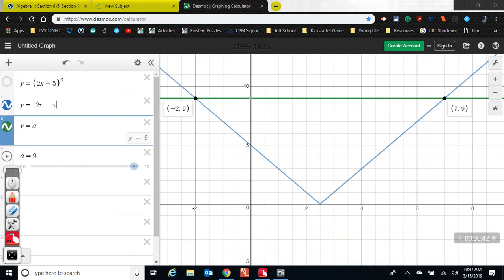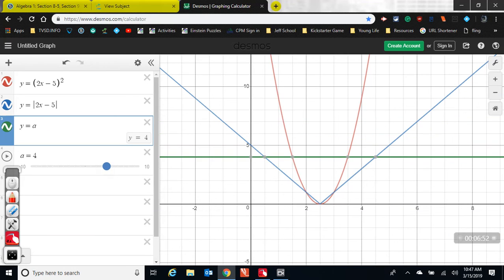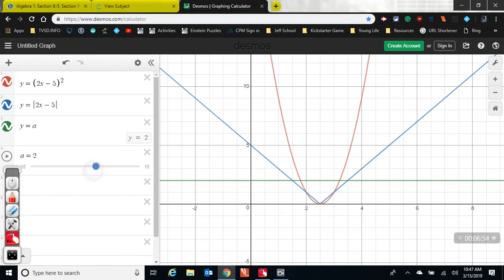Let's explore this a little bit further because that's when they equal a positive. But let's take a look here to see what about if I change the value that they're equal to, if I change that y value and I start moving it down. Notice here, it's still positive. I'm at positive 2 right now, and it still crosses each of those graphs twice. There's my absolute value graph. It crosses at 1.5 and 3.5. And there's my parabola where it crosses at approximately 1.79 and approximately 3.21. All right. So as we look at that, it still crosses twice.